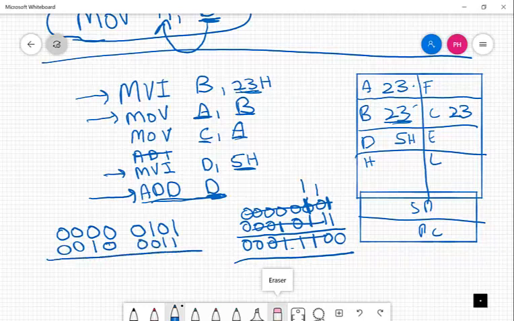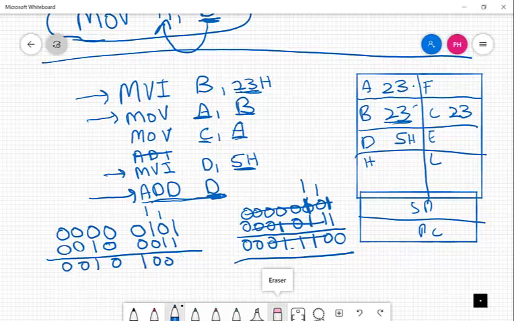If you have any confusion here about how 23 is in binary, I suggest you go through the number system once again, maybe for half an hour or an hour. This is very easy. So this is 23 and this is 5, so the addition will be 1 1 1 0, 1 here, carry, and so on, giving 1 0 1 0 0 0.